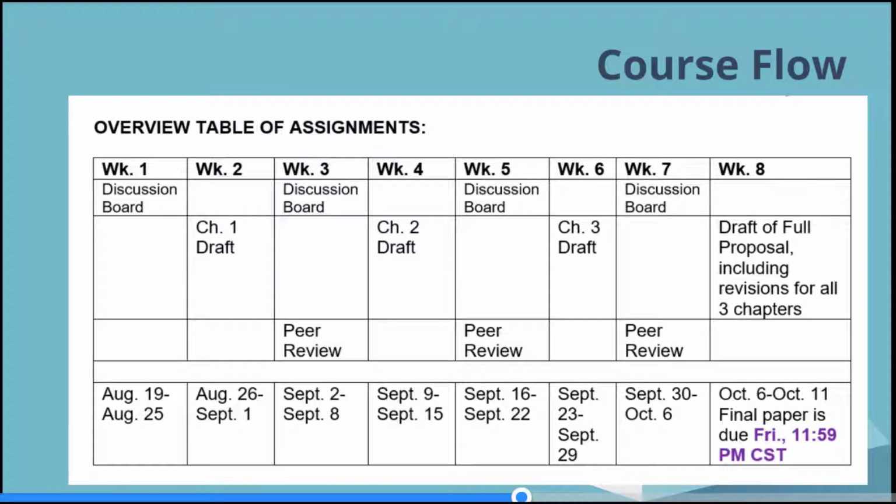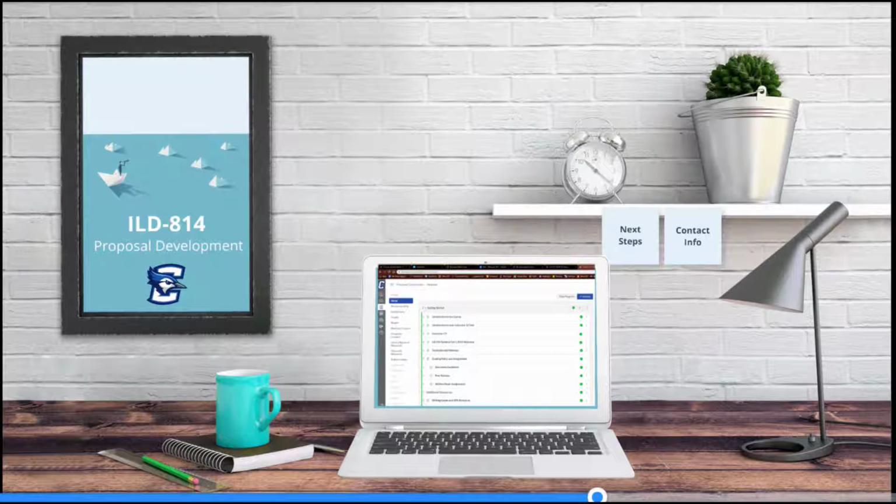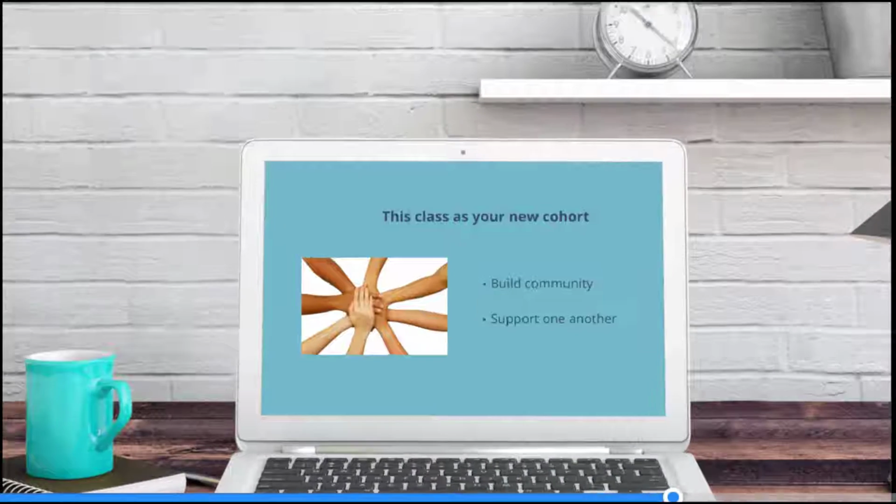Drilling back down to just this course, you can see that over the 8 weeks, there are weeks for discussions and weeks with no discussions. There are weeks of document drafts, and there are weeks of peer review. It moves fast. So a few other things to consider.